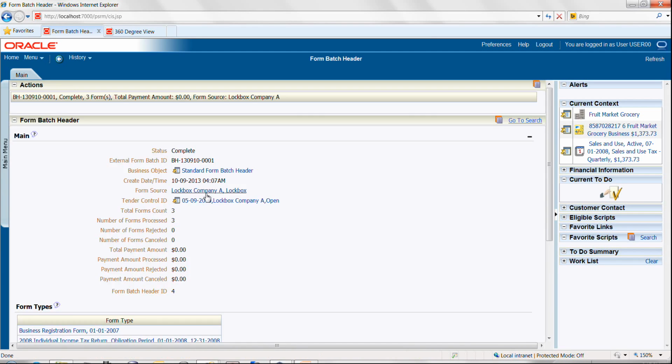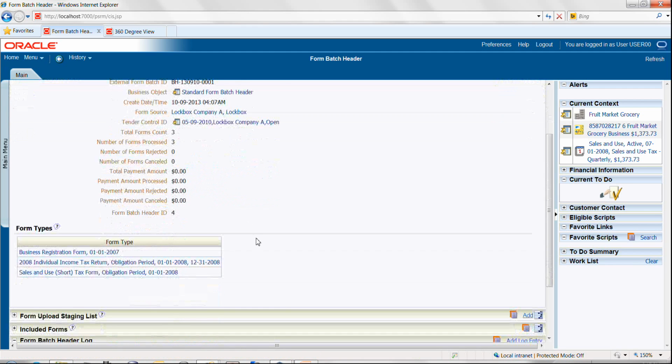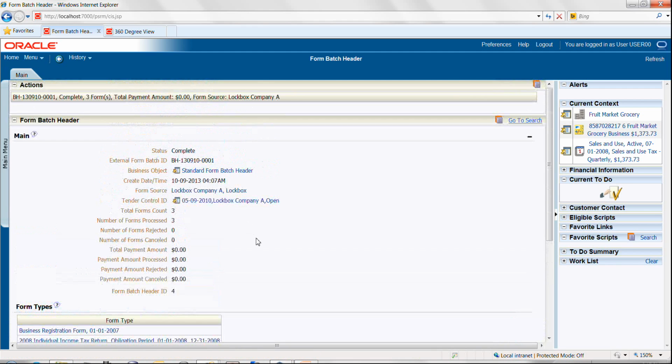My point in showing this information is mainly to show you that forms are not normally manually inputted. They normally come through an upload process in a batch form and are created in the upload staging, and then processed and transformed, the original data in whatever format it is, and eventually comes into the system as a pending tax form.